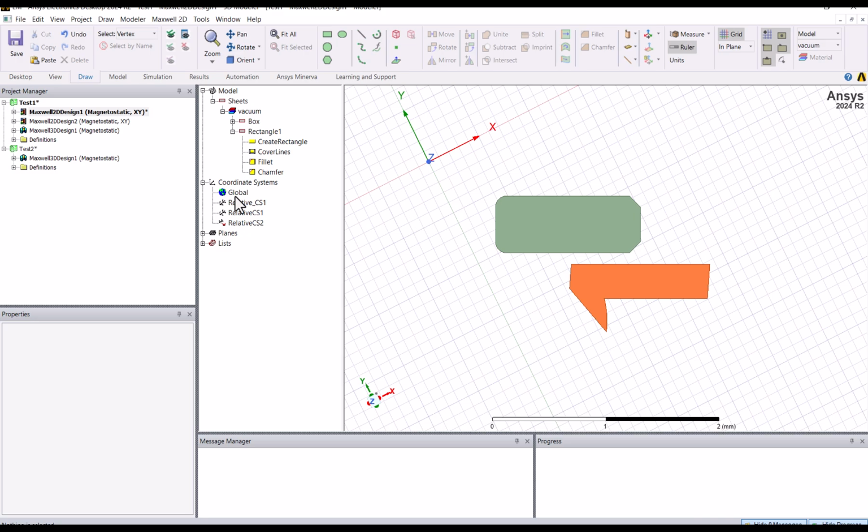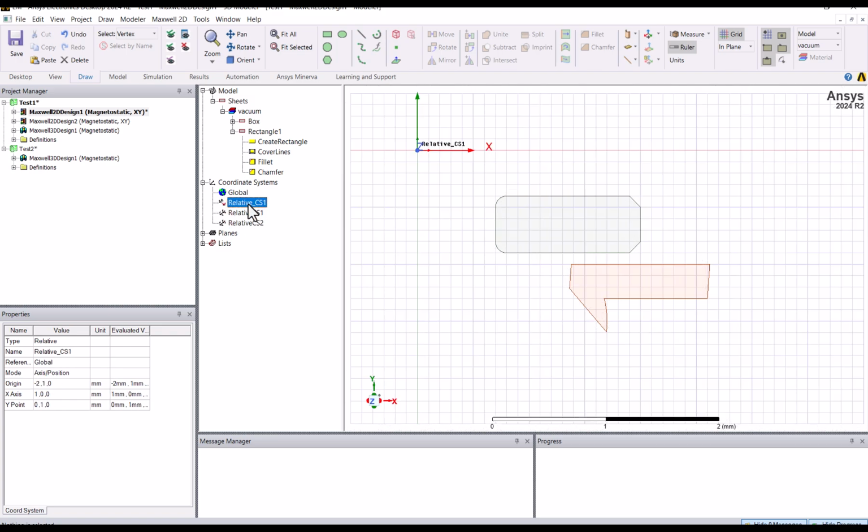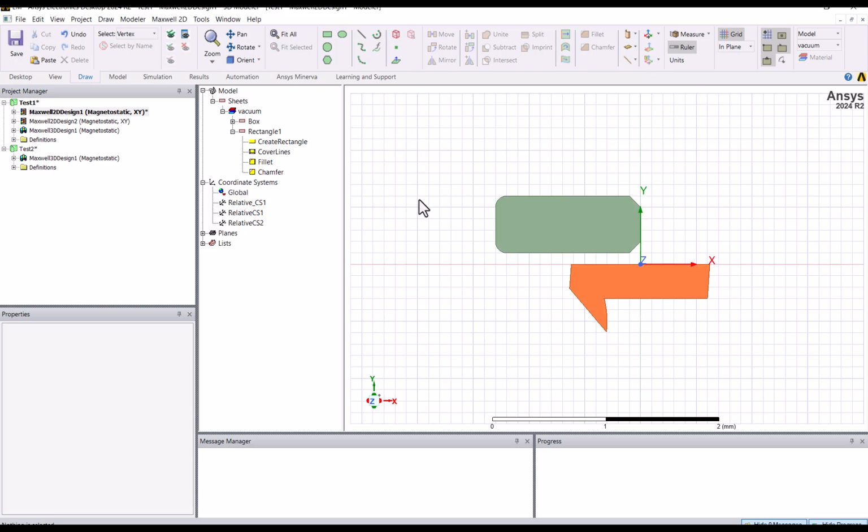Now here we have created three coordinate systems, but these are all called relative CS. Additionally, we have two options: create face CS and create object CS. What that means is, if you are using any object as a reference to place your coordinate system, that coordinate system is considered an object CS. So let's say I am moving back to object.